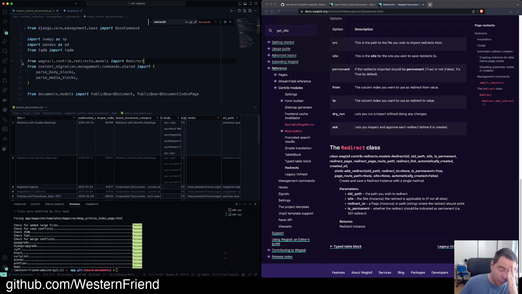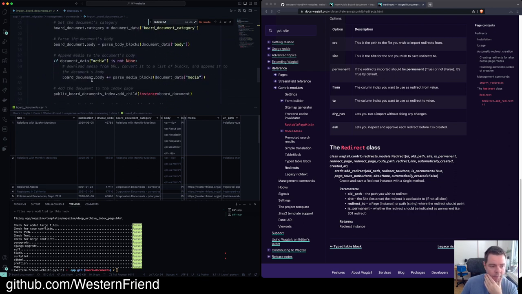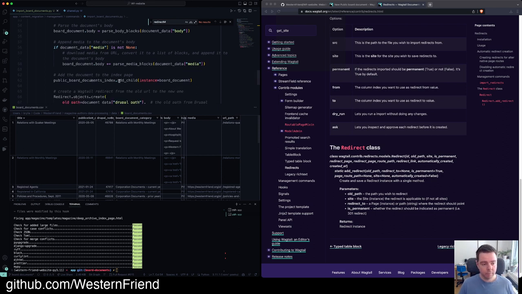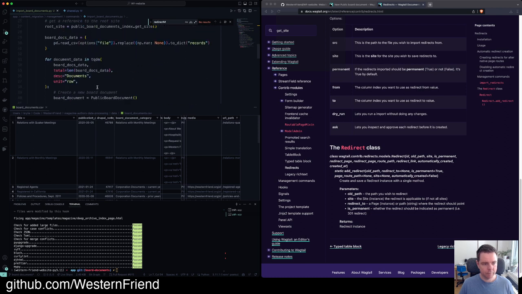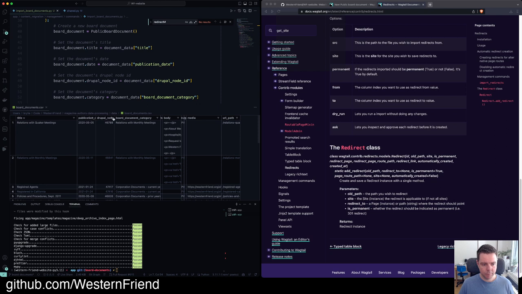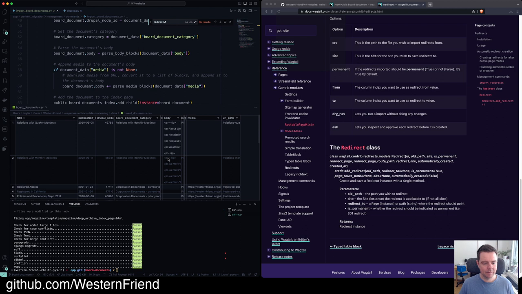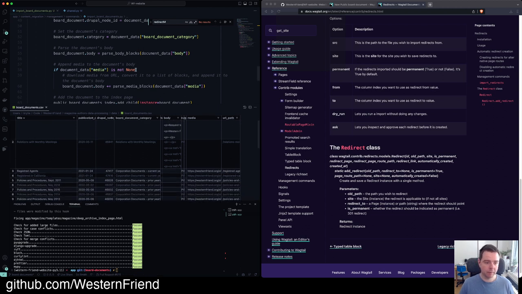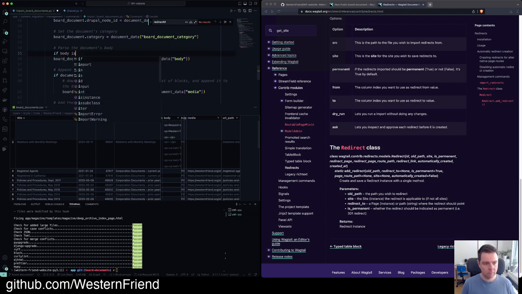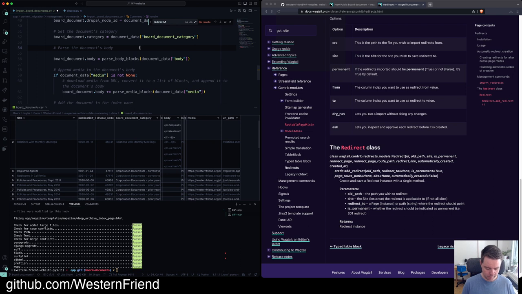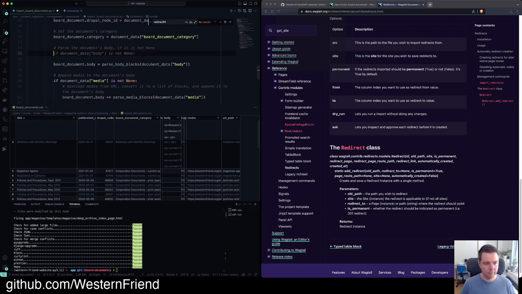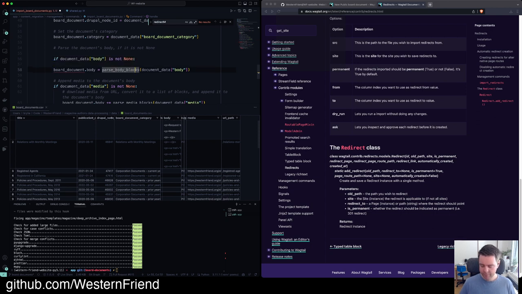There we go. So the more that the tool can help me out here, yeah, maybe the less error prone and the more velocity I can have when developing. Okay, cool. So we have worked through the media. Body media. And body can be none. So yeah, if body is not none. Yeah. Parts of a document body if it is not empty. Correct. All right.